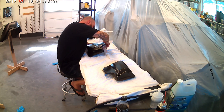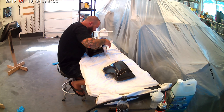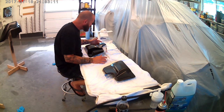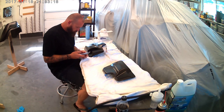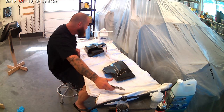This is the fourth part of the Road Glide paint job, the Paint a Motors, Paint a Harley in Your Garage series that we've been doing. And this one is basically going to show you, from the black base coat that we did in part three, we're laying down the fine line. Then we're going to spray Urban Titanium over that, and then we're going to clear that all out, and then I'll have some pictures at the end of the final product.